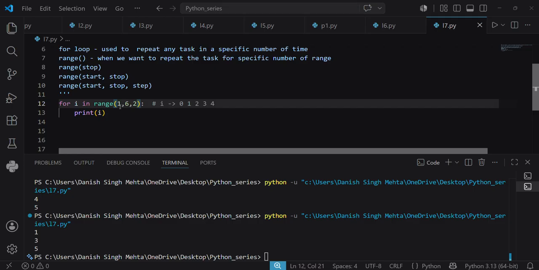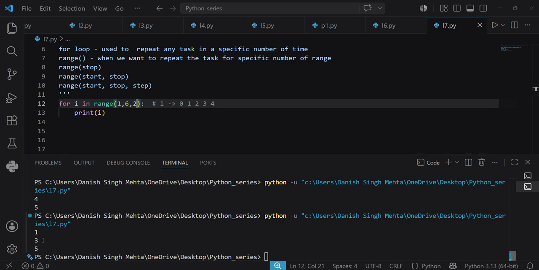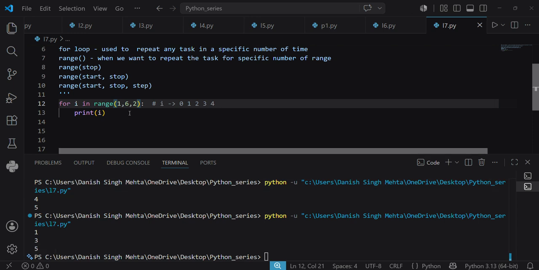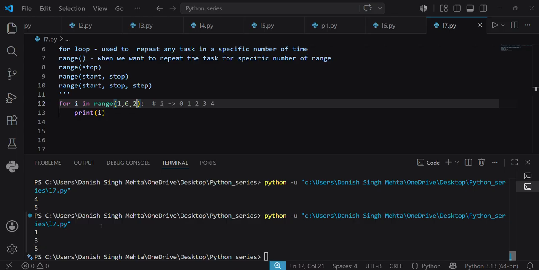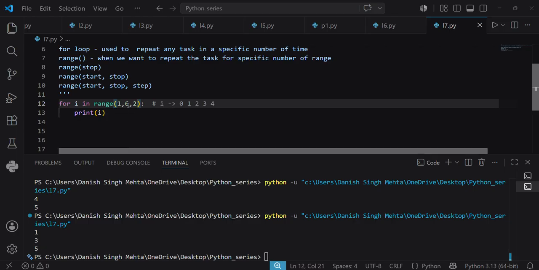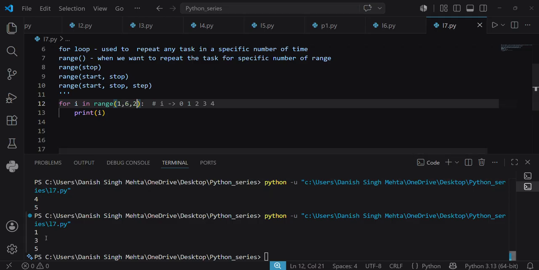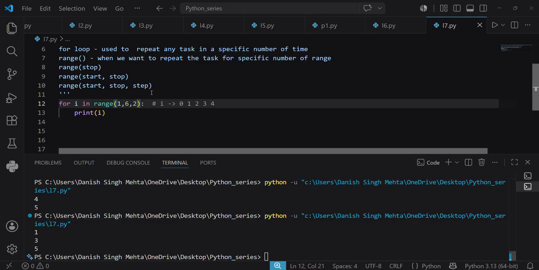First we got the start value 1, then step is 2, so 1 plus 2 is 3, so we will print 3. Then 3 plus 2 is 5, so we got 5. The endpoint is 6, and 6 will not be included, so that's why we go till 5.